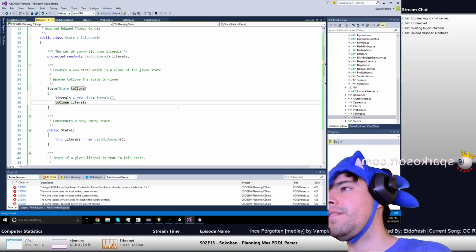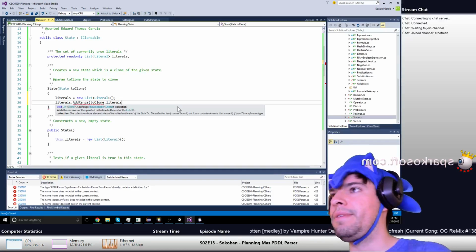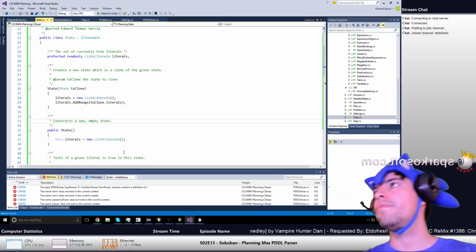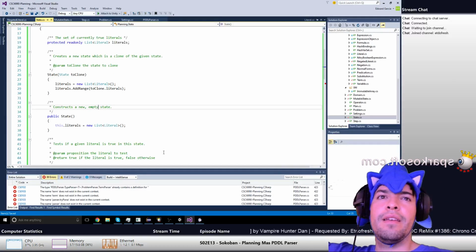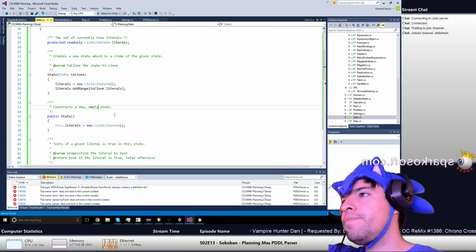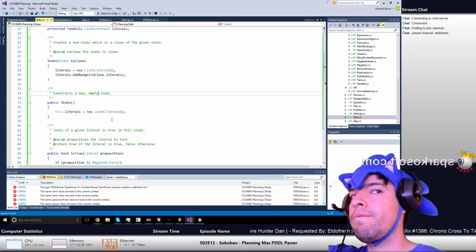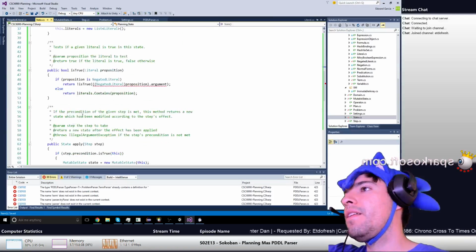Literals equals a new list, and then literals dot add range, and we just add everything that was already in there. Okay, so that's good. Phew. So now we can clone it.